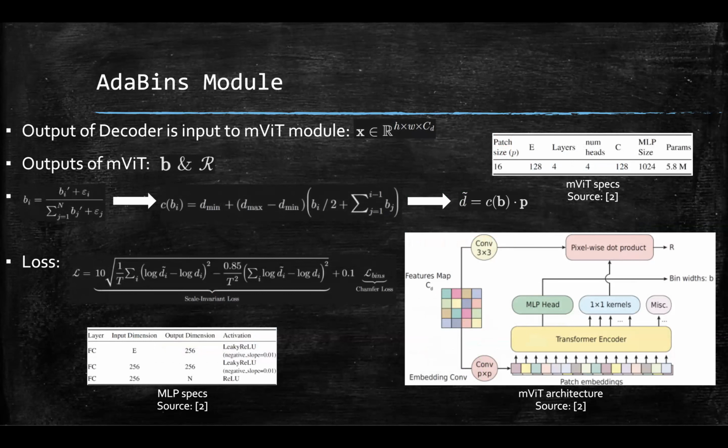Finally, the depth prediction is calculated as a dot product of C of B and P. This vector P is a vector containing all pk probability distributions. We should note that depth is not predicted as the center of the most likely bin, so it's not hard discretized. It is rather calculated as the sum of all bins weighted with corresponding probabilities. So the probabilities serve as a kind of weights.